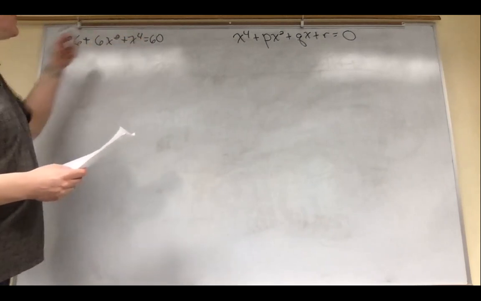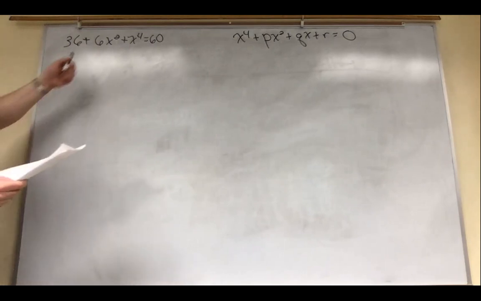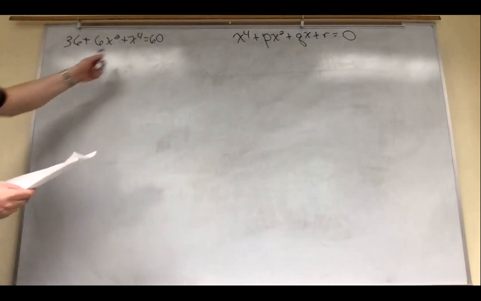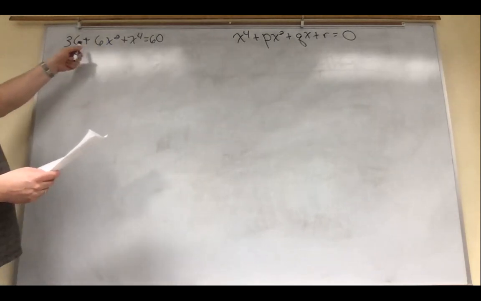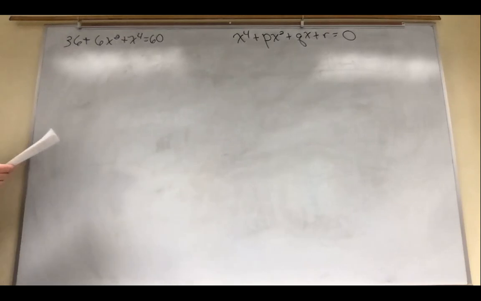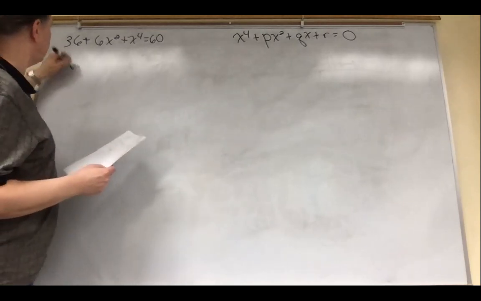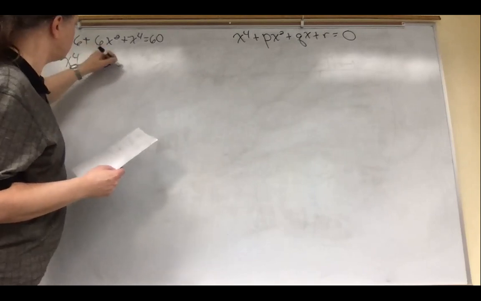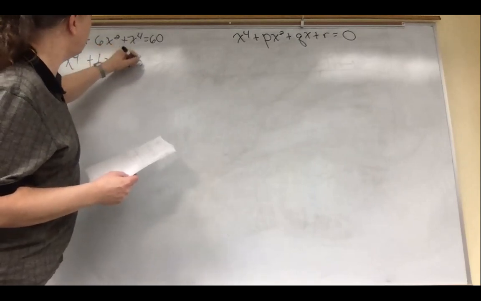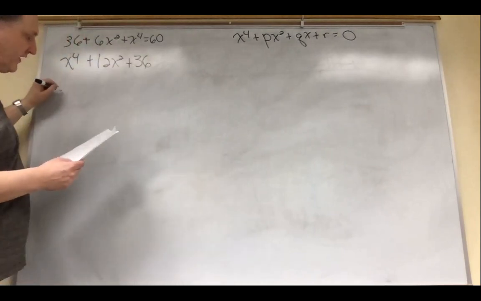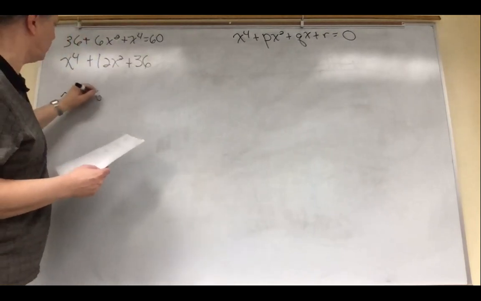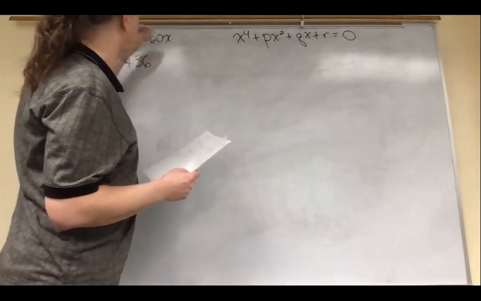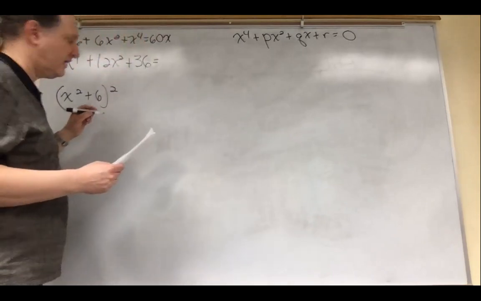This is not a perfect square. In fact, it's missing 6x squared here. Notice if we did have x to the 4th plus 12x squared plus 36, then it would be a perfect square. So I'm going to write it in that order now that we're paying attention to such things. So this is a perfect square. In fact, it is x squared plus 6 whole thing squared. I hope you can see that. There's an x here that I almost lost, but I saved it.